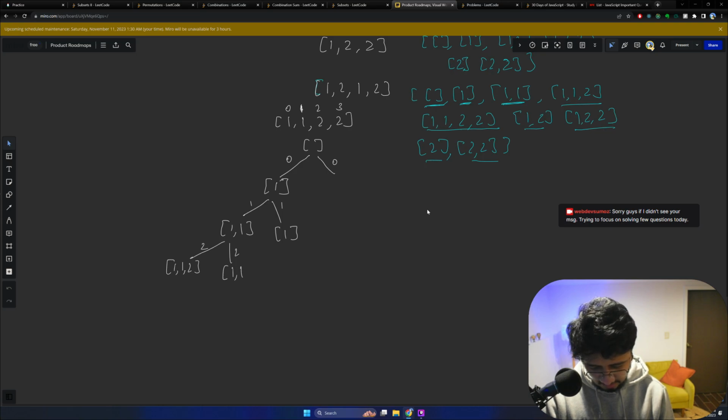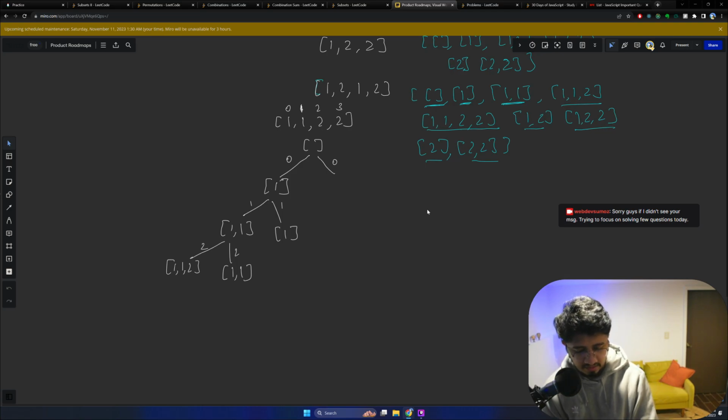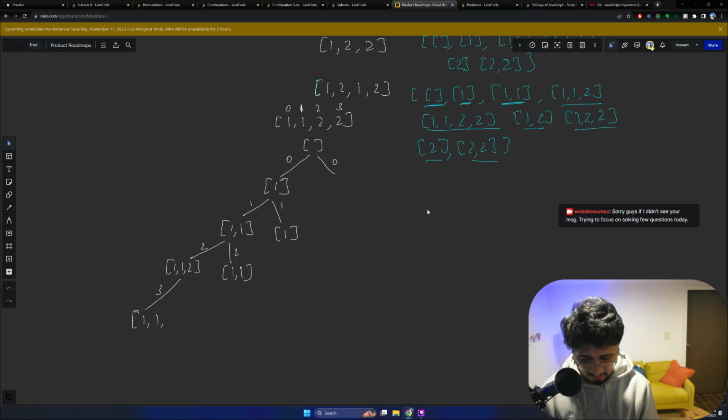And then again, if I go ahead, 3 would be there. So 1, 1, 2, 2, and if I don't take it, 1, 1, 2 would remain as is, and this cannot be further traversed, and this guy also cannot be further traversed.